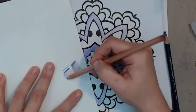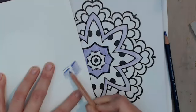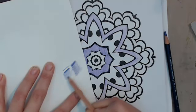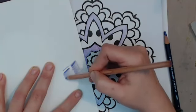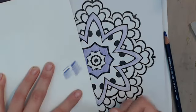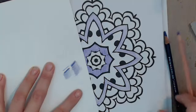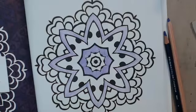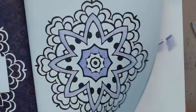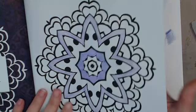So I don't know if you can see, can you see a difference? Tiny bit, but could be just my coloring. Again, it's hard for me to tell what you guys see. I apologize. All right. So put that there for a minute. Go back to drawing this bad boy.